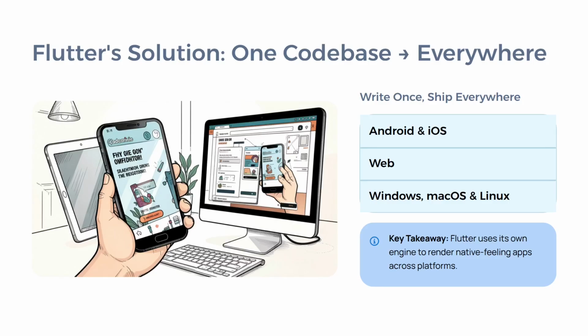Flutter solves this completely. Write once, ship everywhere. You write your code in Dart, and Flutter compiles it into native code, and then it runs on both your Android and iOS. It doesn't stop there. It also works on the web, Windows, macOS, and Linux. You'll get the same feel and performance everywhere, with truly native performance.